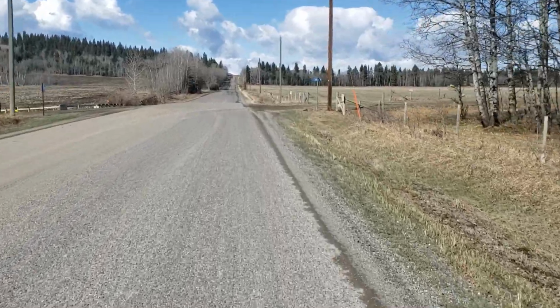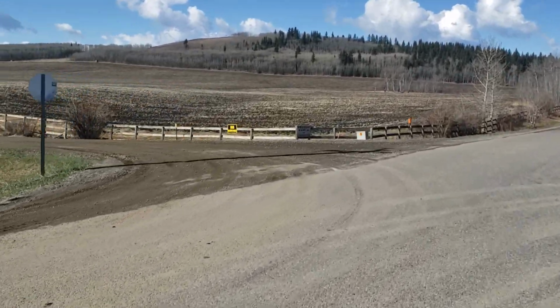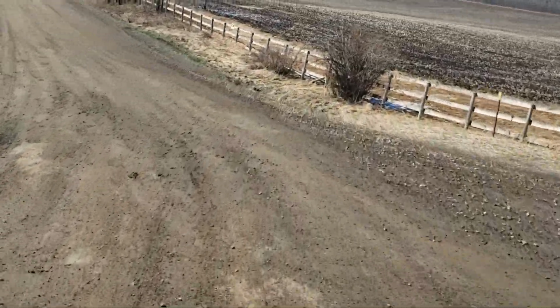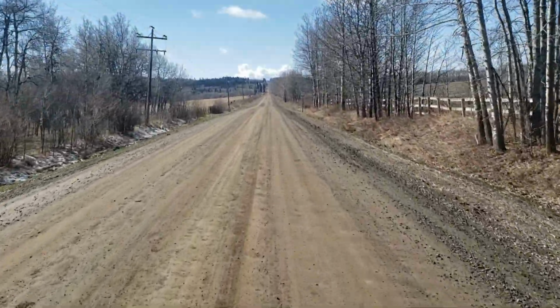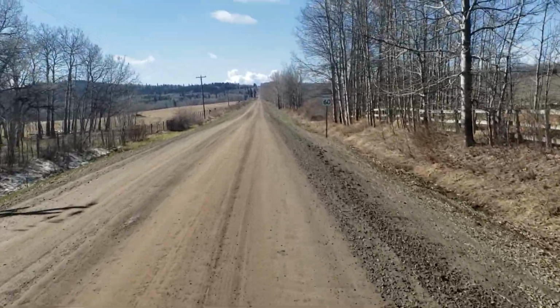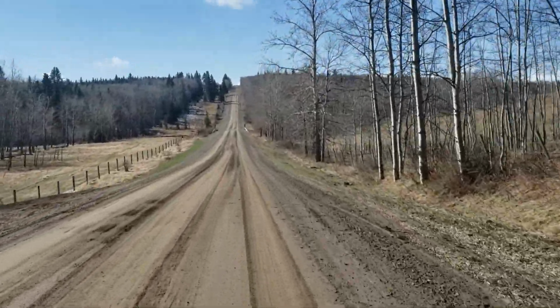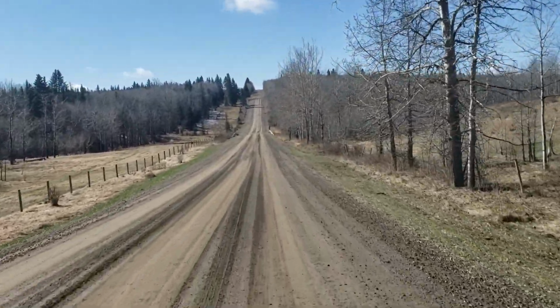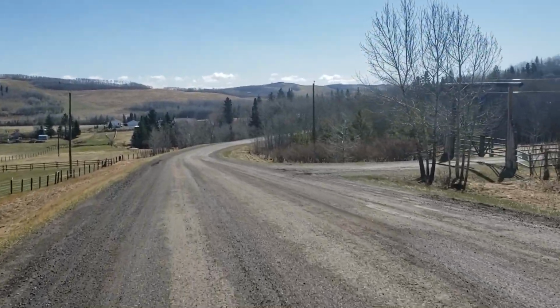Beauty out here right now, you can see around. All right, well, here's our first gravel segment, few K in. If you go up that hill, you've gone too far. Yeah, here we go. It looks nice. A little bit of moisture keeps it nice and hard, or fast rolling, let's call it fast rolling. Turned off our first section of gravel, and now a little bit of chip seal again.